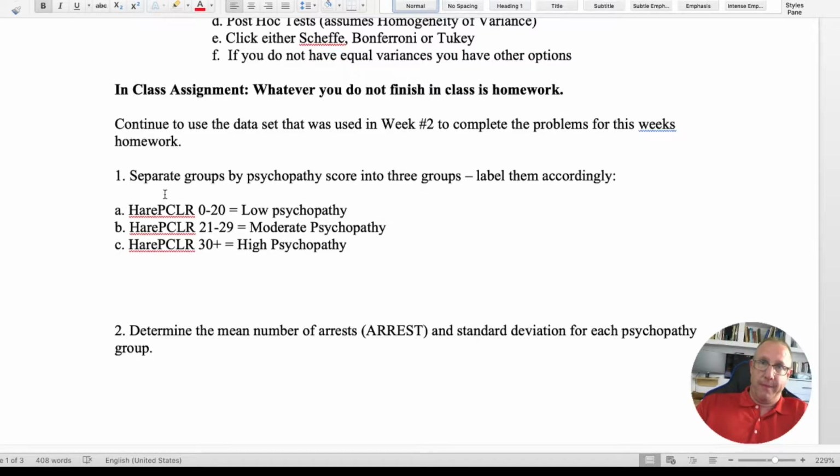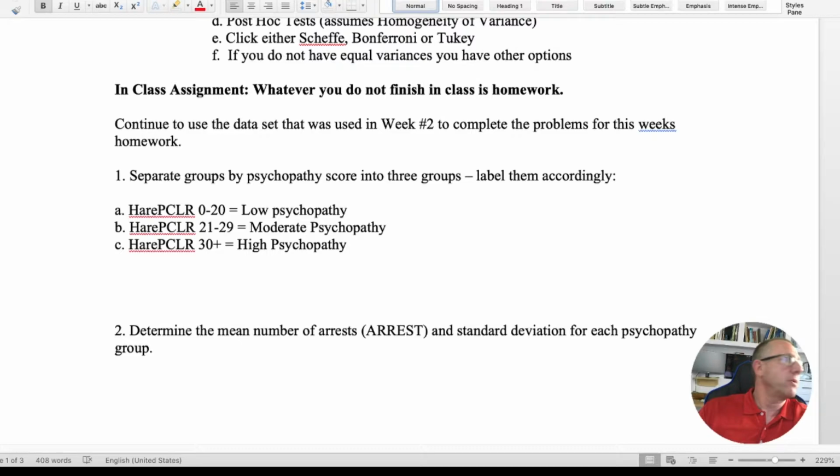And if you get a score of 0 to 20, or 21 to 29, or 30 or more, you get various levels of psychopathy. So if someone gets between 0 and 20, you can say that they have a low psychopathy score. So we would want to put them in a low group. And conversely, you would want someone who is in a high group to score above 30. And so we're going to do that. I have a data set that includes some of those options, and so let me show you how we do it.